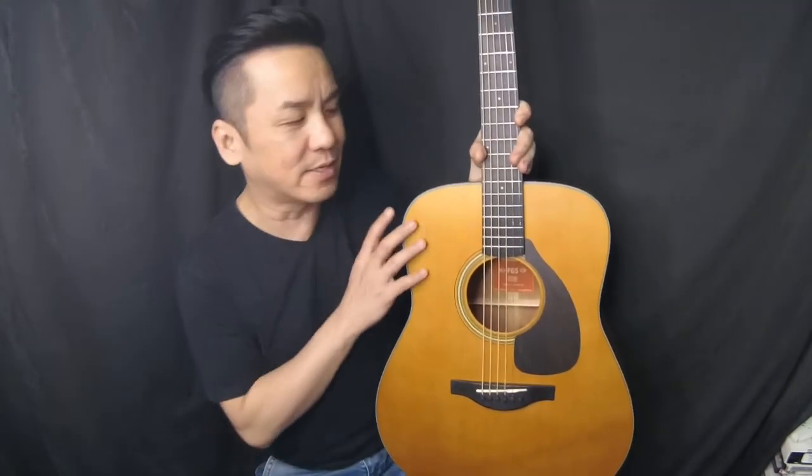I think this is what even Taylor guitars are doing right now on their V series, on the 517 that I played today at Sweetie. So these are all available through Yamaha Singapore, so try to grab them. In fact, this was the last piece that was available. I guess new sets are coming in. There's an FG3 that I saw in Tampines that is still available. I didn't see any FG5 or FS5, but I saw an FX5 in Tampines. So if you like one with a pickup, get the one with the pickup.